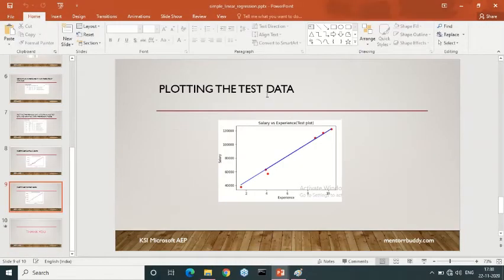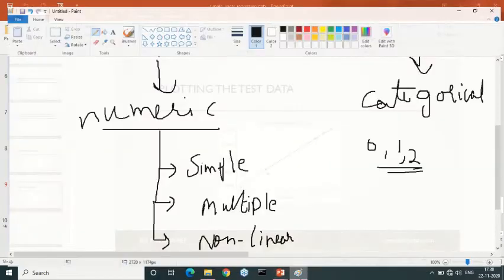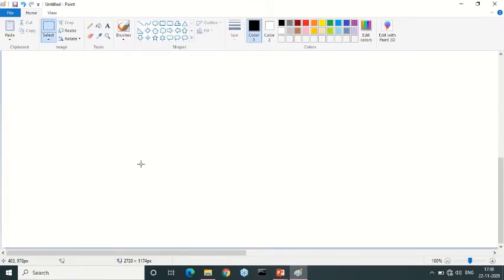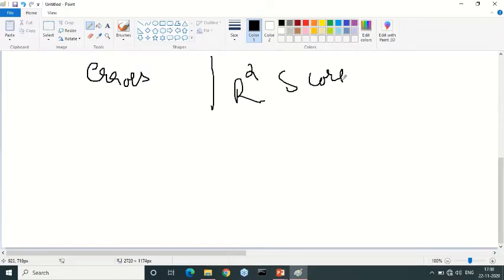Now when we perform simple linear regression, we have to check how good our model is doing. To check the accuracy level of the model, we try to find out certain parameters. The parameters which we try to find out are the errors of the model and the R2 score of the model. The R2 score of the model can be directly given as the variance explained by the model.